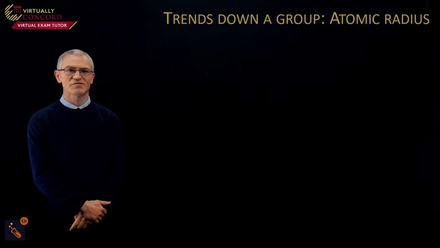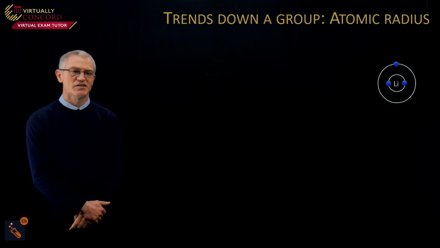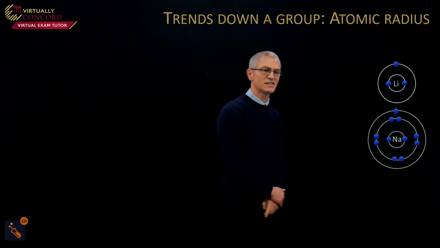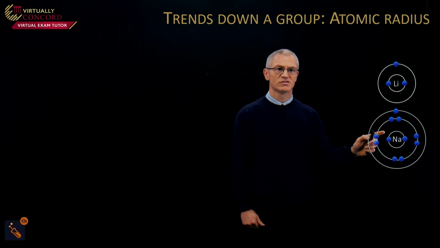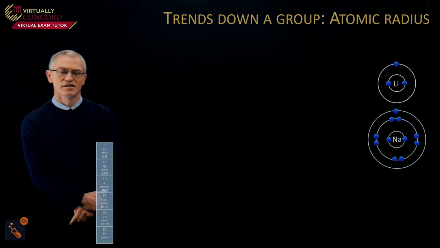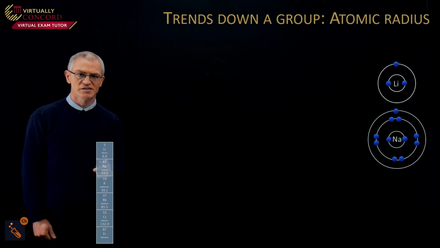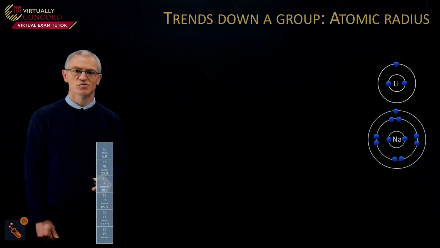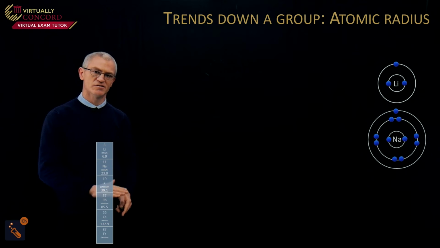Now let's look at going down the group. Again, we're going to take out a couple of examples here, and you can see this time, if we go from lithium to sodium, there's an extra shell. So there were two shells, and now there are 3. Now, if we continue this process and go all the way down, every single time you go down a block in the group, you'll see that you add 1 more shell. So by the time we get to the bottom here, you go 1, 2, 3, 4, 5, 6. So we have added 6 shells as we go down. Each time we go down, we add a shell.